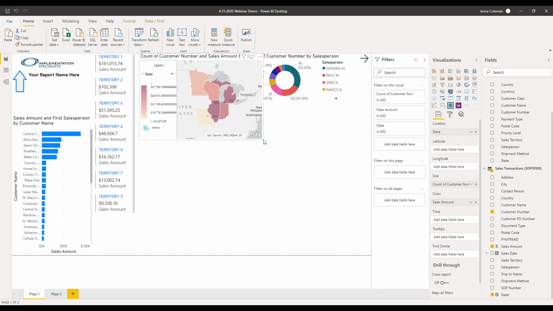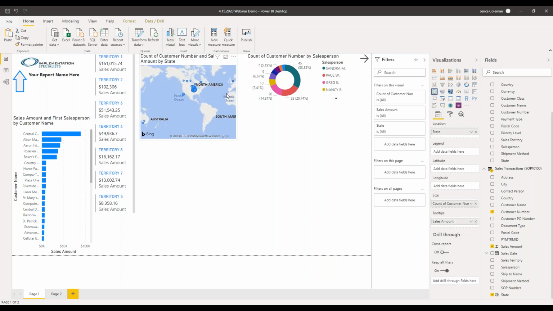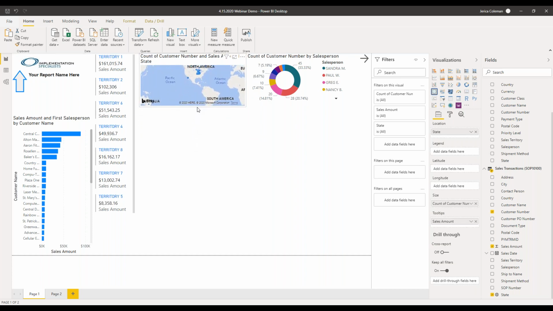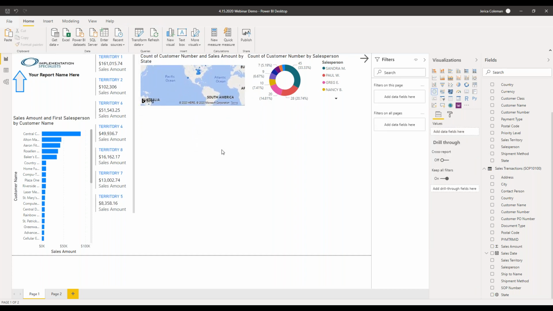And it's just a slightly different look. This again only shows the US states right now. So if you're working fully in the US, you could use this. And again, it really is just personal preference, what works best for your company. So that's what a map visual looks like.